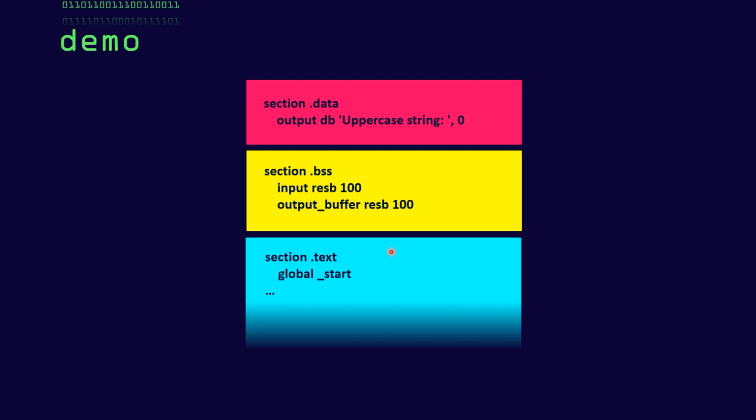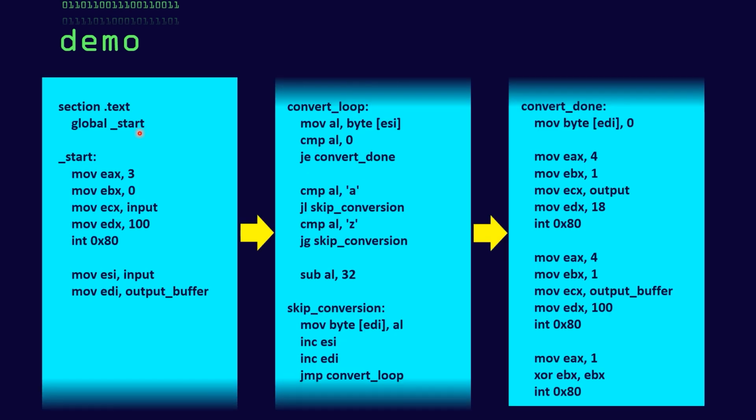Let's take a look at our section text. In the section text, we are going to start with the declaration global start, just because we need to do that. And then we have the label start here, which will have the instructions that we're going to run. The first set of instructions here will set the stage to grab the input from the user. So for the first line, we are moving 3 to the EAX register. EAX, if you don't remember, is the register for the accumulator. And for this particular register, when we're moving the value 3, we're telling the computer, hey, we are going to read something. Then for the move EBX 0, this is telling the computer from where you're going to read something.